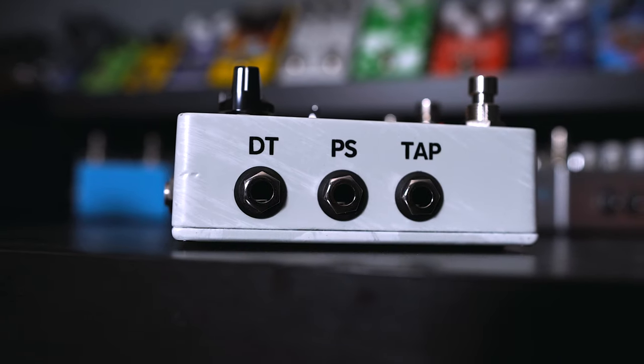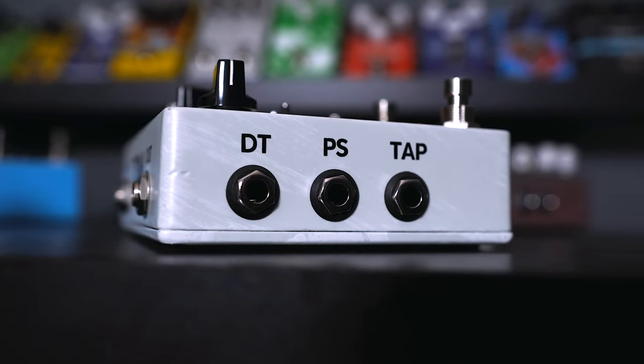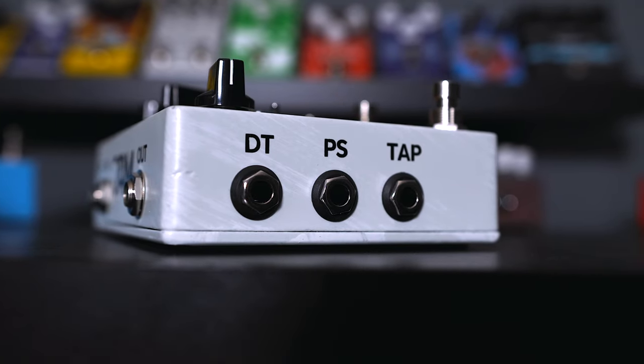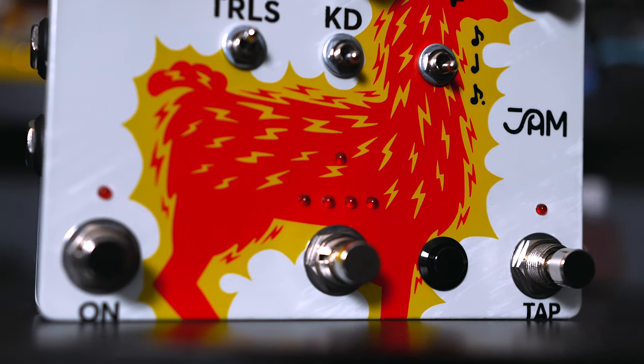On the side of the pedal we have some inputs. You can control the delay time with an expression pedal. We have the PS input for external preset control and also an external tap tempo if needed, and then of course we have tap tempo built into the pedal for use with the subdivisions.